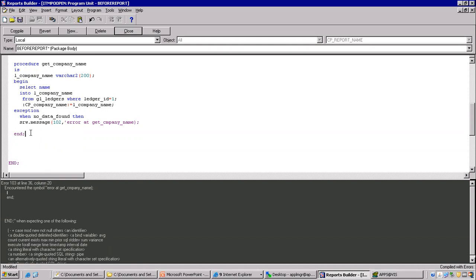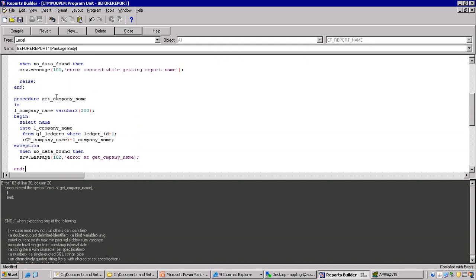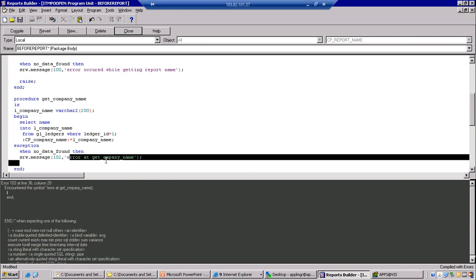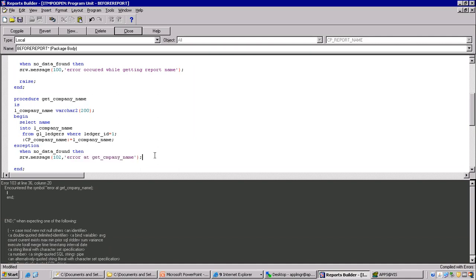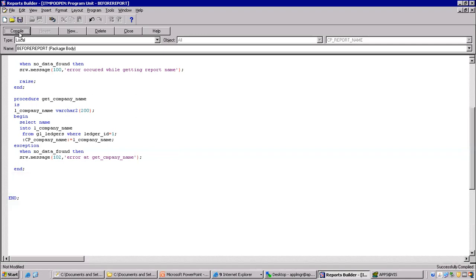The first company name, that's okay. Any spelling mistakes? This one, company name. Okay. Error message, srw.message, 1 or 2, error at company name, CO, spellings. No, actually, do you see here? It is not ended. This is the problem. See, this is our own message. If you keep any message, that's fine. Okay, the problem is the single quote is missed. Okay, compile. No, it's fine.